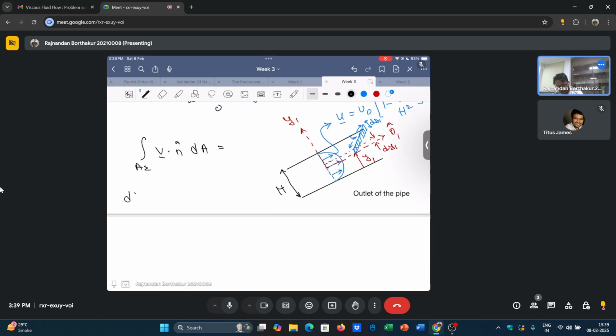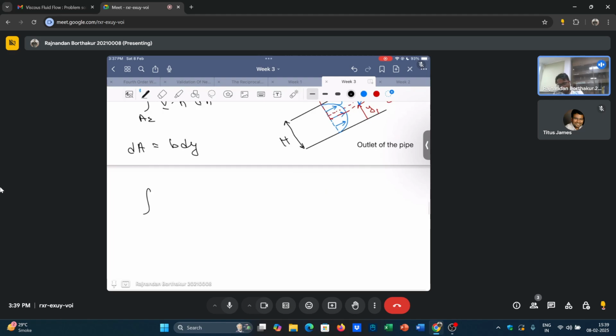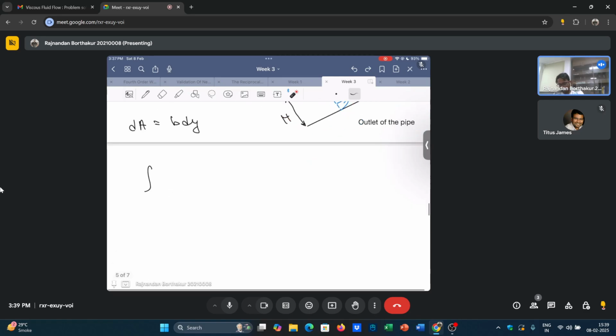So your dA here in this case is simply going to be v times dy, which is exactly the same as it was before. Okay, all right, so let's do this integration. So then this integration becomes 0 to h. Sorry, now it will not become from 0 to h, because in this case you have chosen the axis to be at the center line of the channel, meaning that you now need to integrate from here to here basically. All right, so your integration will now become from minus h by 2 to plus h by 2.